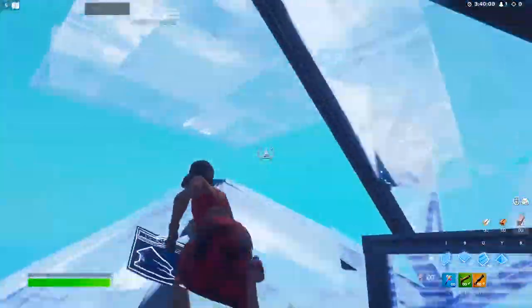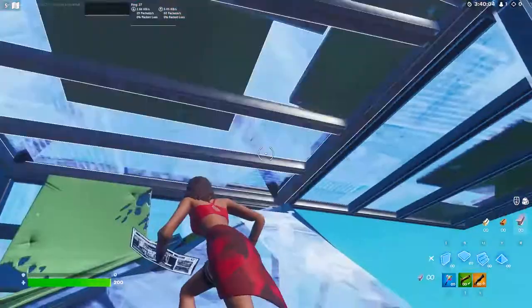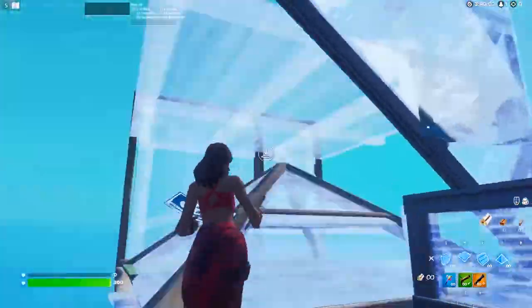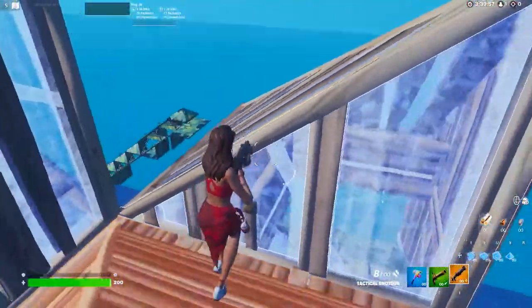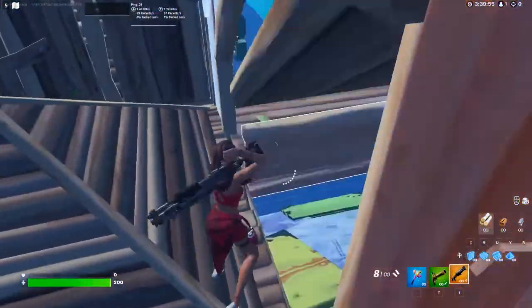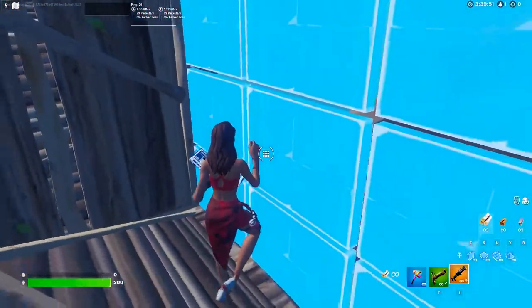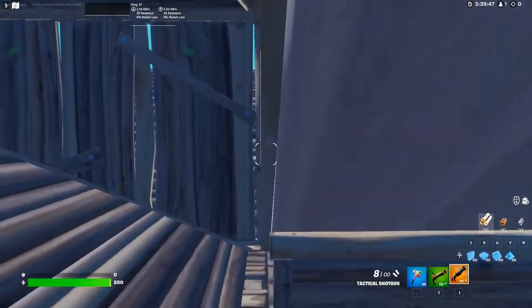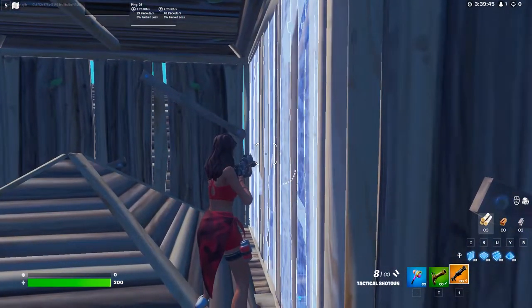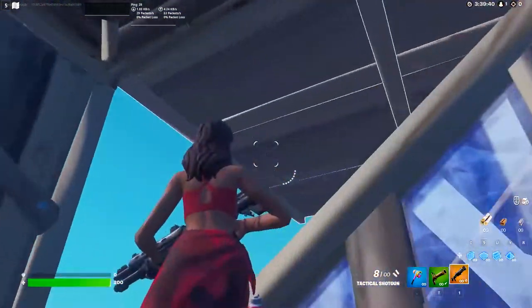That's where you'll find the skill in these — not just doing them, but learning to do them fast. As you saw, I messed up. So as soon as I make this edit I want to be resetting it really close to the wall. Look right here — this is technically the fastest you can go because you're so close to the wall.